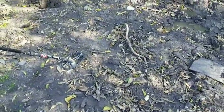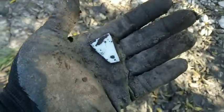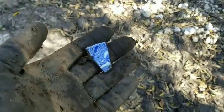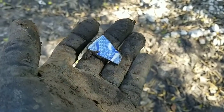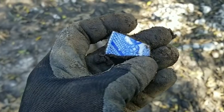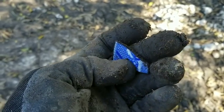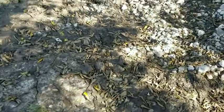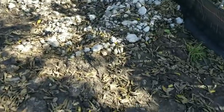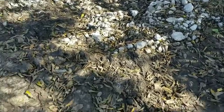I'm going to keep looking. Just stumbled up on another surface find, non-metallic. It was laying like that. Flipped it over and wiped it off. It's that right there. A piece of china, and if I remember correctly, these are old. I've seen these on some different forums with that design, I believe. That could be pretty old. There's no other markings on it, so I'll keep something like that just for the heck of it, just because it's kind of cool.